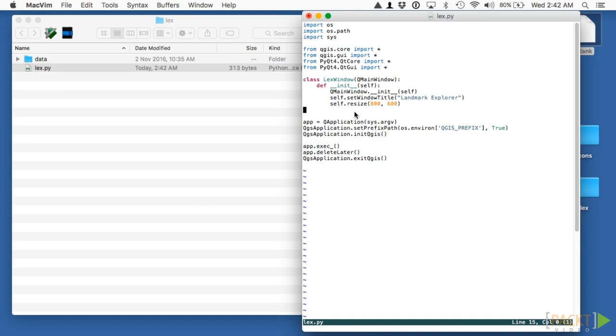Let's now change our program so that it creates and shows a Lex window when the application starts. We start by creating the window itself. Then we want to show the window. And finally, we want to bring the window to the front. Now, this is all we need to do with this file right now.